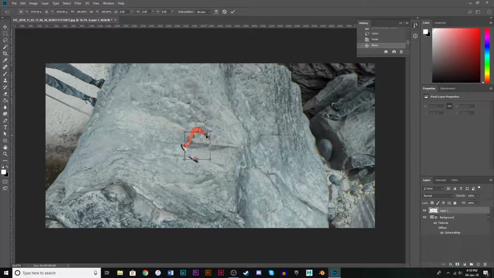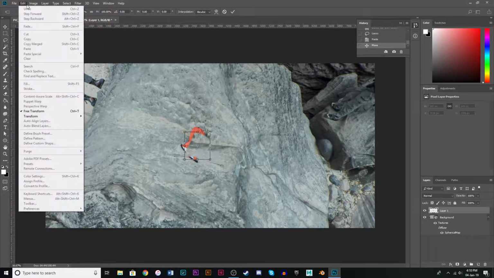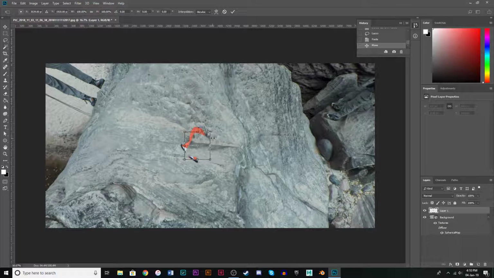And what I just did is Control T, or edit transform, free transform. And what I'm going to do is I'm going to kind of shape this. I'm going to hold down the control, and then it's going to let me move the bends a little bit from this. So I'm going to kind of mess with this a little bit, kind of get where I need to go, and look at that. That looks pretty good. So I'm going to click enter, and so it's not perfect, but we're going in the right direction here.